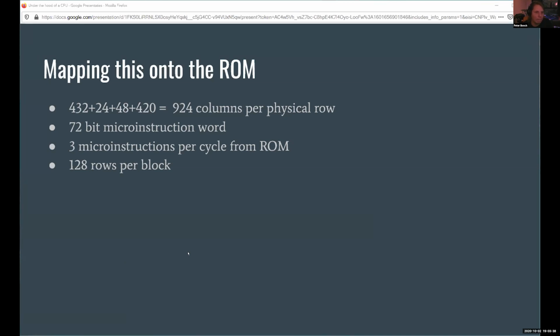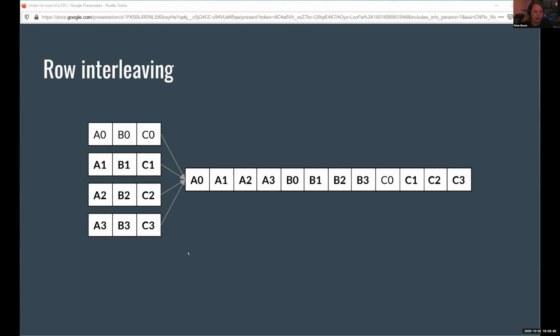Okay, so I already noticed a pattern of 4 columns having kind of the same hand-waving, just by looking at the bitmap of it. That's due to row interleaving. So they're stuffing 4 logical rows or addresses into one physical row by first putting all the first bits of one and then etc. So that was easy to undo, but then it still looked pretty chaotic. How am I going to map this onto those 72-bit microinstructions?